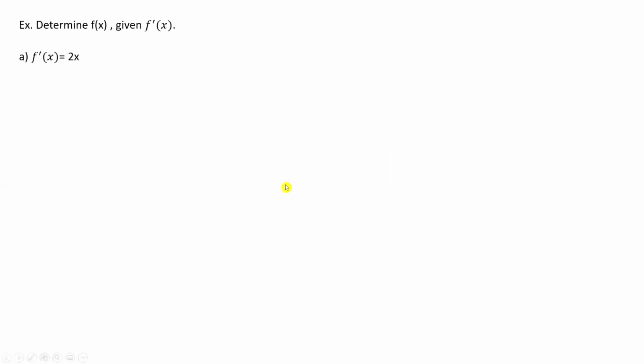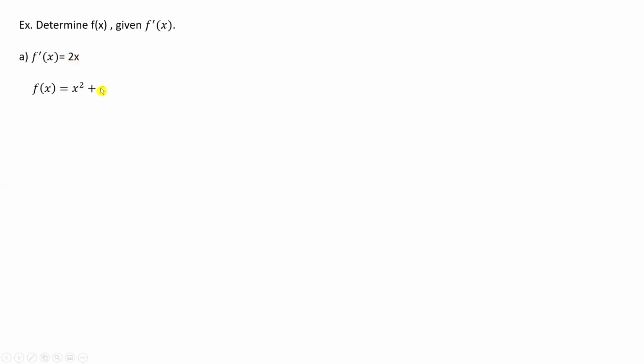The antiderivative. This is exactly what you think it means. The derivative in reverse. So you're going to be given the derivative, and you're asked to find the original function. So what would have a derivative of 2x? I'm hoping you realize that's x squared. The derivative of x squared is 2x.